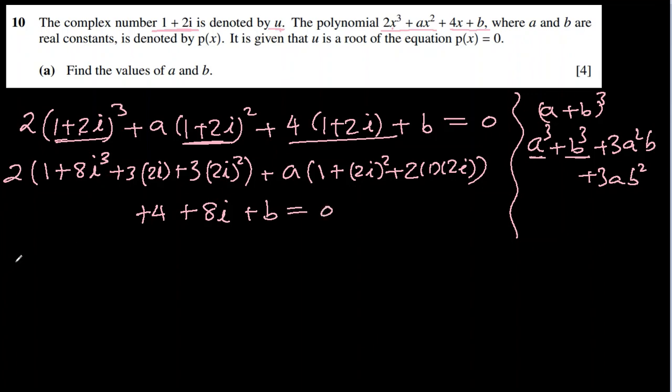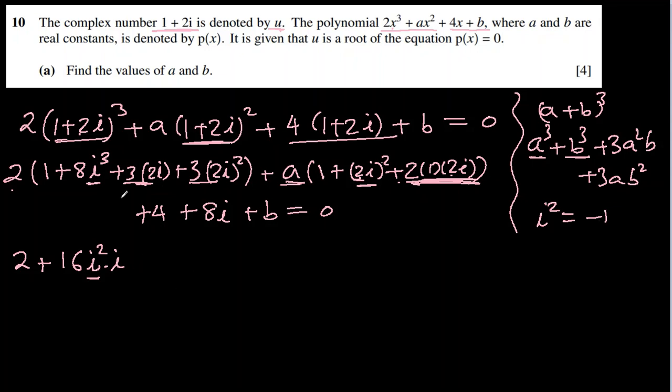And we have to open the brackets further now. 2 times 1 is 2 plus 16 i square i. So I'm breaking this i cube into two parts so that I can substitute the value of i square. We know that i square is minus 1, so that's what I want to use here. Then 3 times 2 is 6. 6 times 2 is 12 plus 12i. Now this 2i is being squared, so it will become 4i squared inside times 3 is 12, and that times 2 is 24 i square.